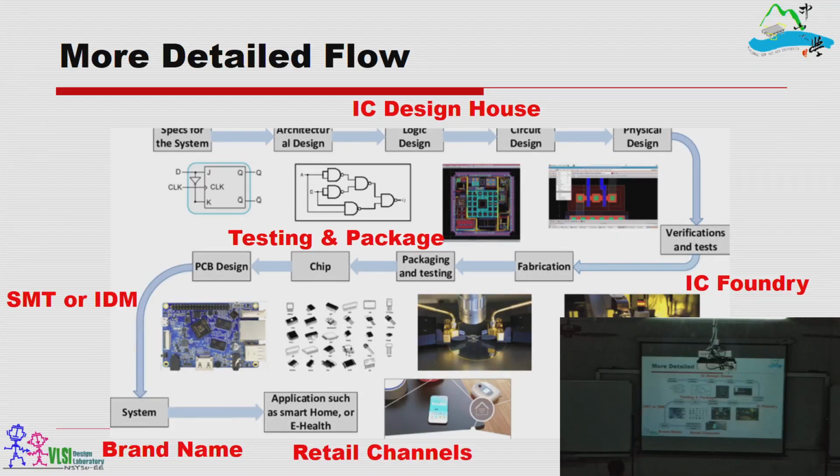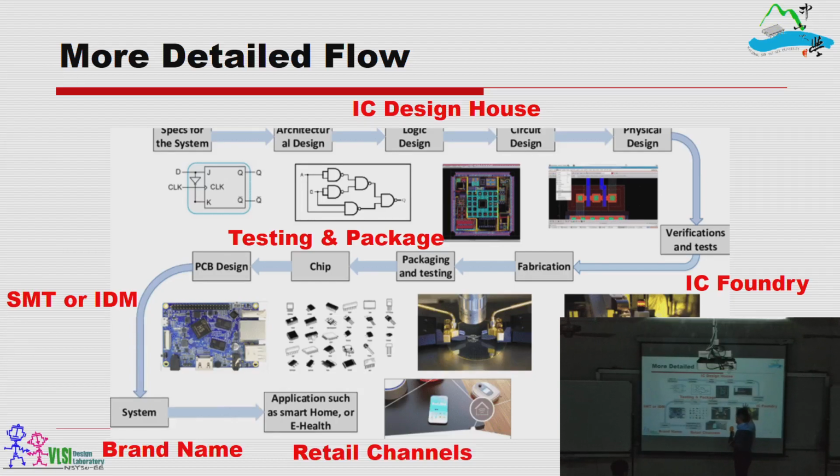Okay, so if you want to find a job, this is how the job is. IC design houses are on the top. So this is basically what we're going to talk about in this course. From the gate level, flip-flops, layouts, and the verification. Then, after the verification is totally done, we send out the design file, GDS2, to the foundry, which could be UMC in this course. I will ask you to use UMC because UMC is friendlier than TSMC. I'll tell you why later, all right? And you don't have to pay.